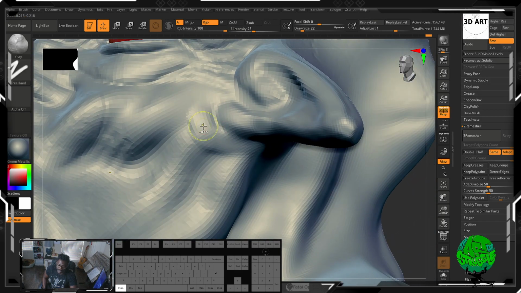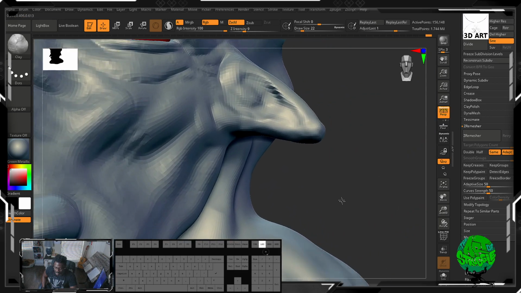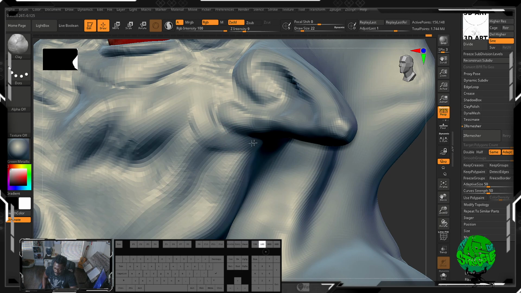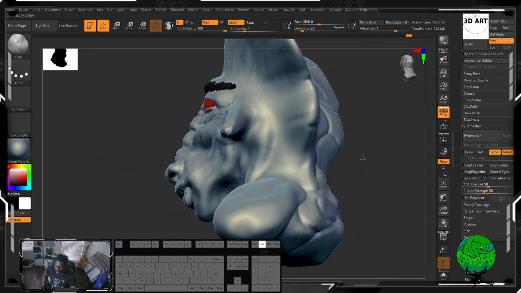It probably won't be a crease as big as this, right? But a small crease where skin and things fall. I would imagine there'd be a crease there just because of how this creature is. So little things like that help sell the believability of your character.